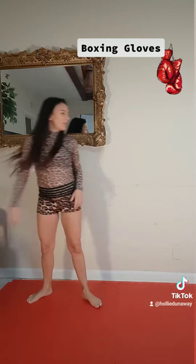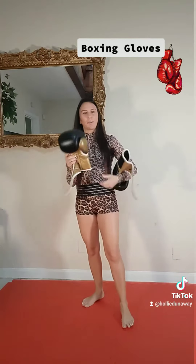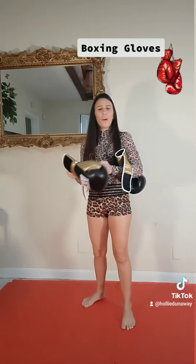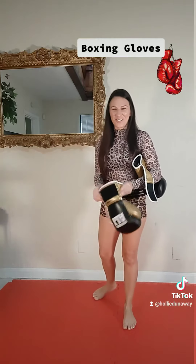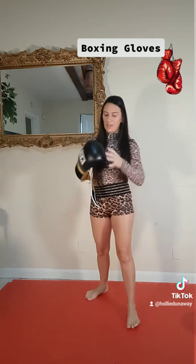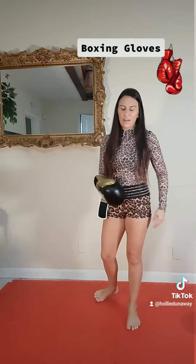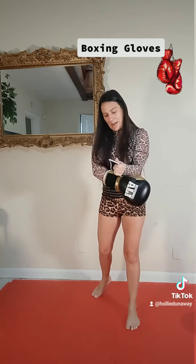So there are a couple different types of gloves you would train in. These are soft sparring gloves — 16 ounce Velcro, so you can put them on and take them off yourself. Not that I ever did that in training camp because you've got trainers around you who are happy to do it. When you're sparring, you want the padding in the glove to be very soft. The harder gloves are for hitting hard things like bags. You're not trying to mark someone up in sparring — sparring is practice. Whenever you put these on, you get it as tight as possible, that way you have some good wrist support.